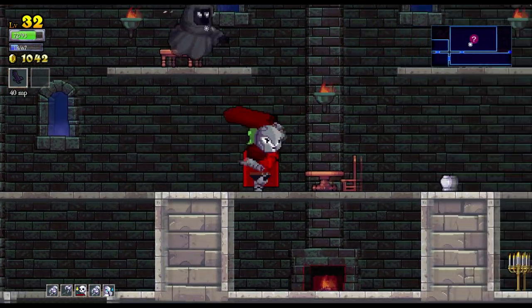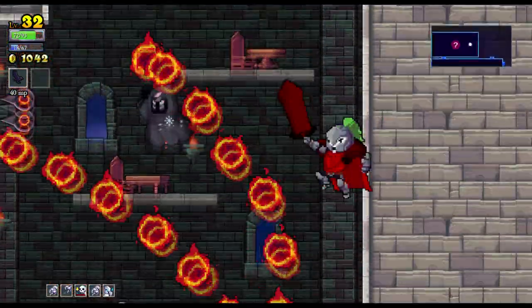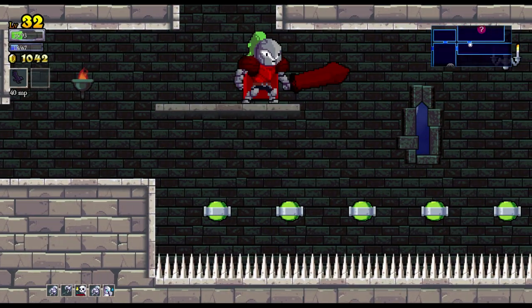Let's see what we've got up here. Oh, crap. That's not good. It's very much not good. Yeah, get out of there. Get out of there as quick as you can. Don't want to fight a boss right now.